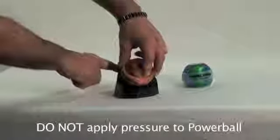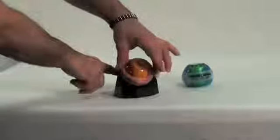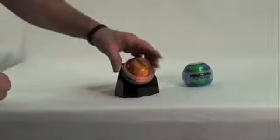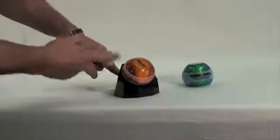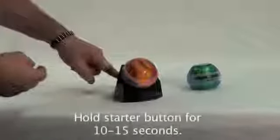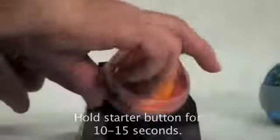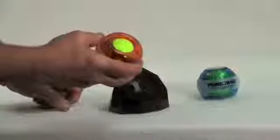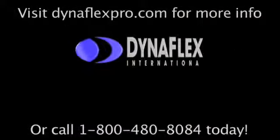When one applies pressure, your docking station will not start. You must take the pressure off the gyro, simply put it into the cradle, push the button, and your gyro will begin to spin. After 15 seconds, simply remove your power ball from your docking station, and we're gyroing, we're actually functioning.